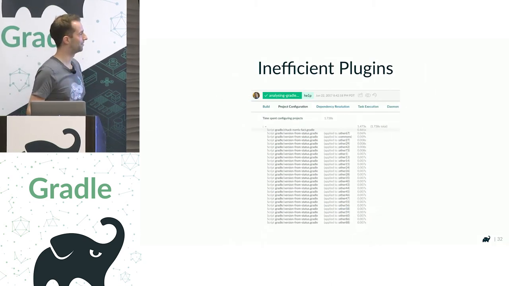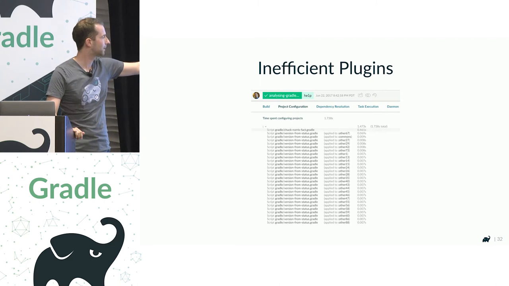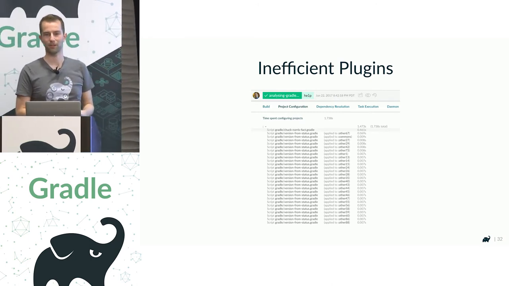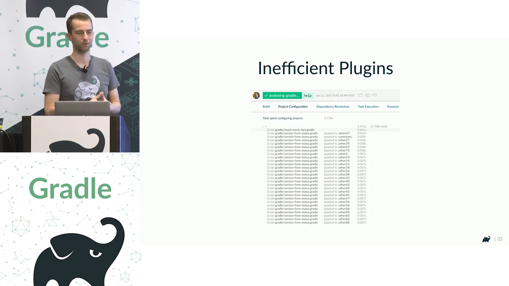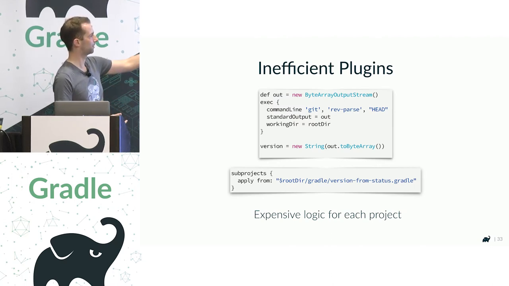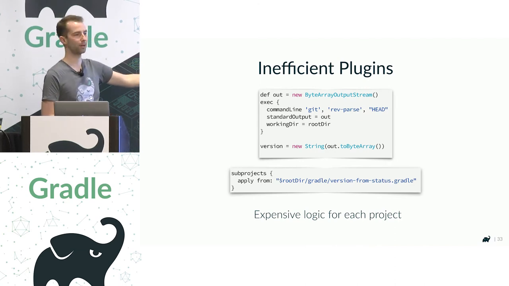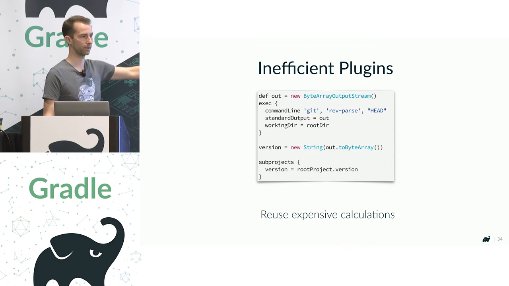Another configuration time problem I found was an inefficient plugin — a 'get version from git revision' plugin taking about 7 milliseconds for every project. I exaggerated this by adding 100 subprojects, so in total it was taking 700 milliseconds to get the git status and assign it to the version number for every project. The solution is easy: just do it once in the root project and then set that version for all subprojects. Do expensive logic once.